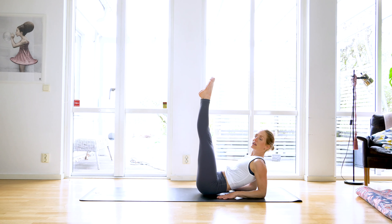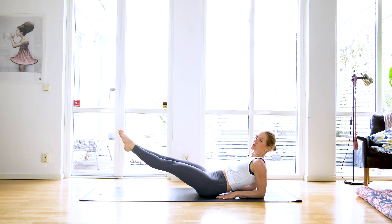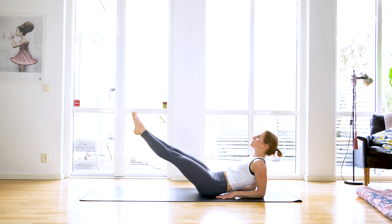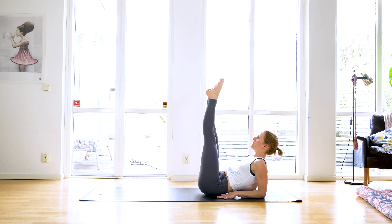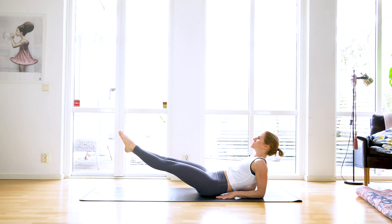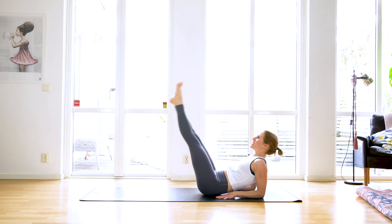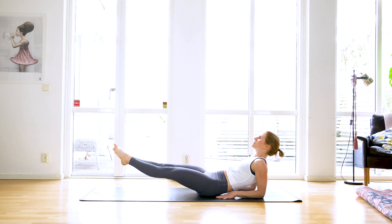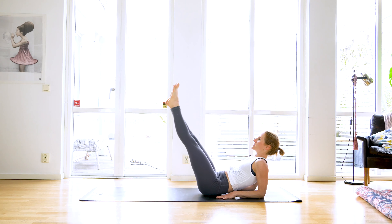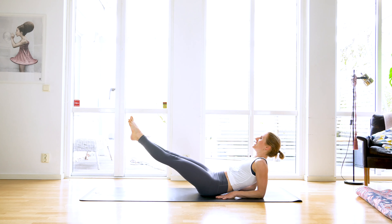From here we're going to lower your legs very slowly. If this feels too much you can use one leg at a time. When you're almost down bring them back up just quicker. Lower very slowly and bring your legs back up quick. Lower slow, draw your navel to the spine, really squeeze that lower core. Lower slow and back up, strong legs, you can spread your toes. Back up, couple more, let's go for three more — four, three, two, one. We're going to lower once more all the way down, hold it slowly.